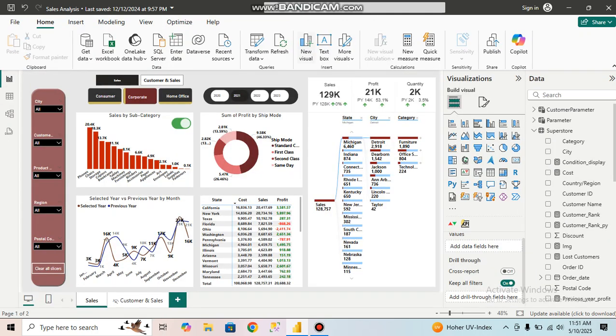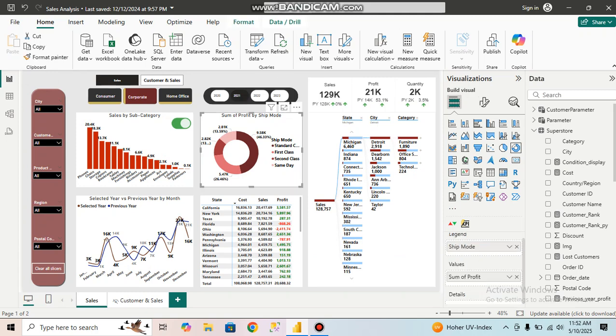Here we used a pie chart for ship mode, and according to that ship mode, it shows the profit. We used the segment column as a filter: consumer, corporate and home office.